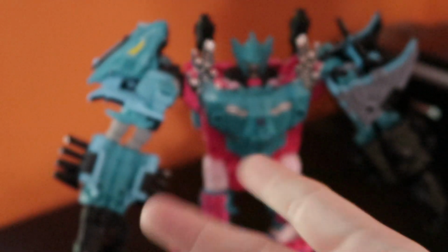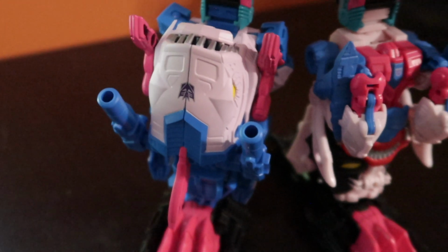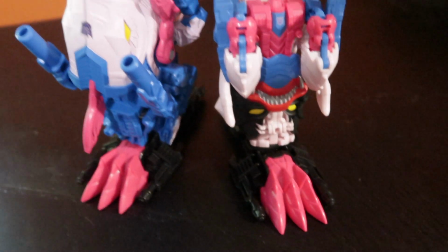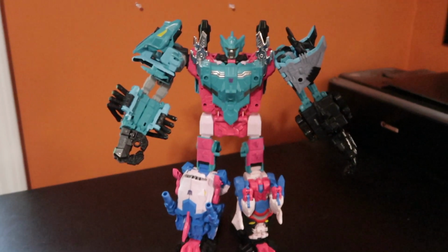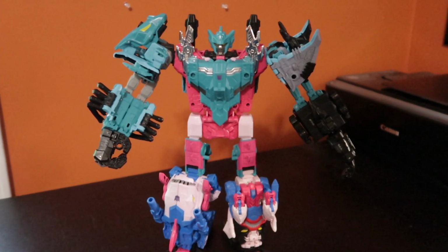as the arm. I feel like I've been using both of their names and just kind of swapping them back and forth. We have Seawing as the other arm. Down here we've got the Scalor and the Tentacle figure. I'm going to put the camera down and I'm going to put his Trident and Overbite on.